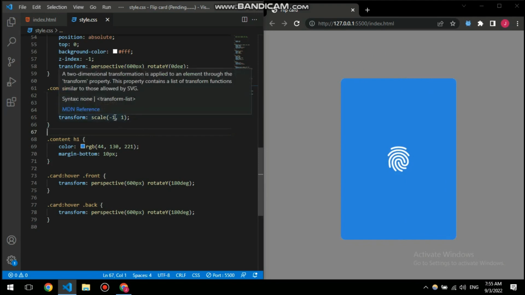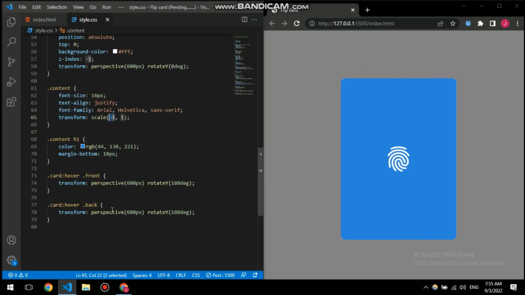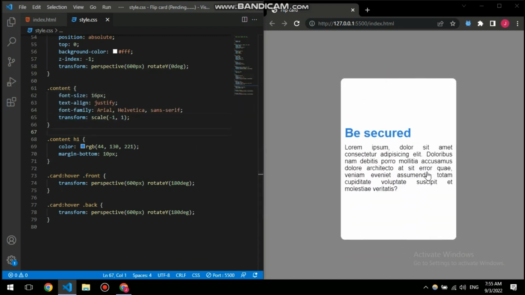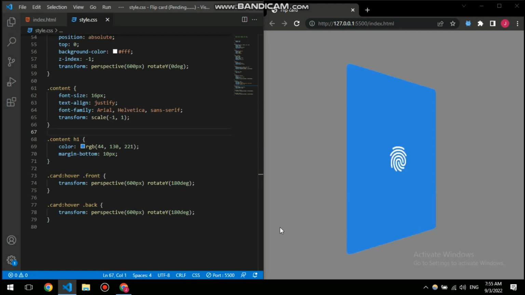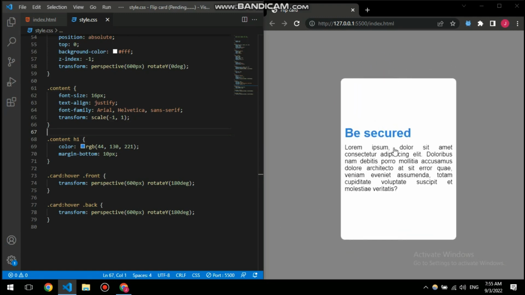That's basically because the scaling allows us to change the orientation of the x-axis. So -1 will be on the x-axis and 1 is on the y-axis. -1 means it's gonna flip the image, and the next one is just for the scaling of the y-axis, which is also required. So we get this. So this is basically a flip card, and it's looking marvelous.